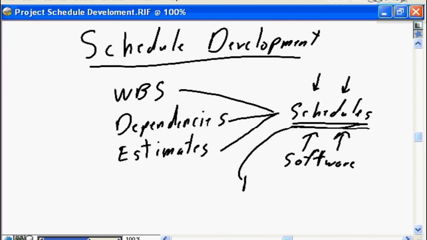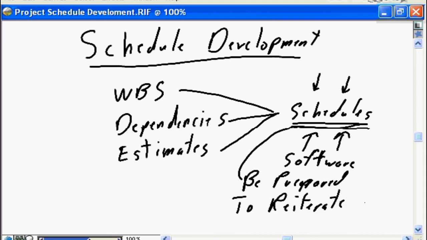You need to be prepared to reiterate. Developing a good project schedule requires many iterations. 2, 3, 4 iterations will be required to develop a good project schedule.